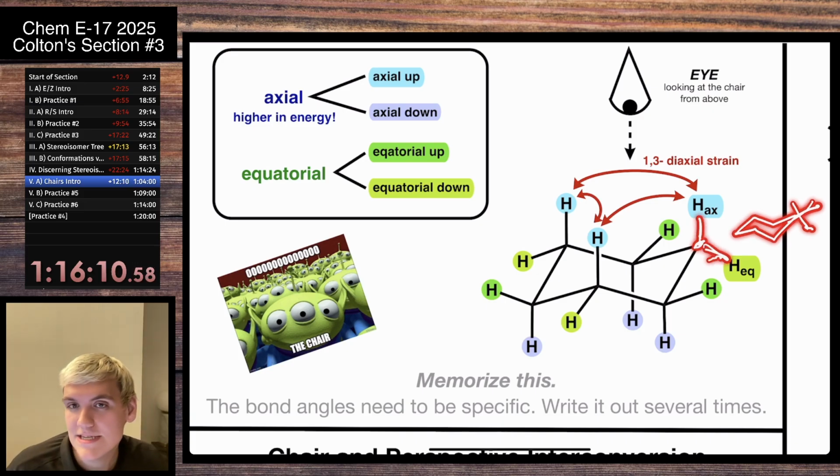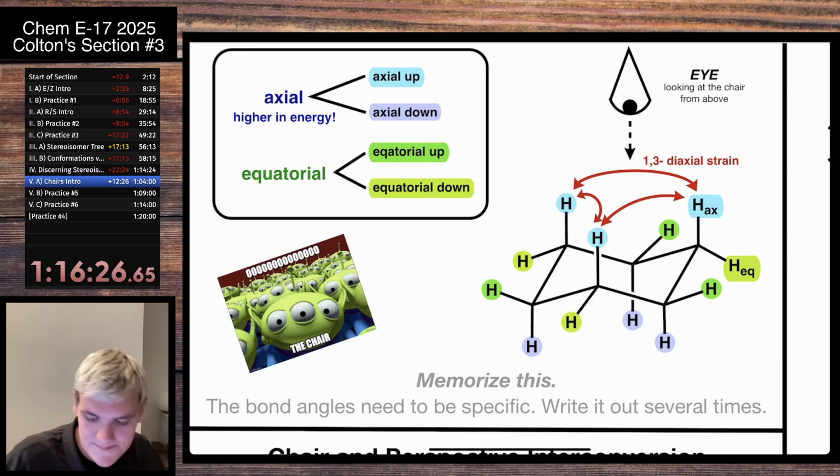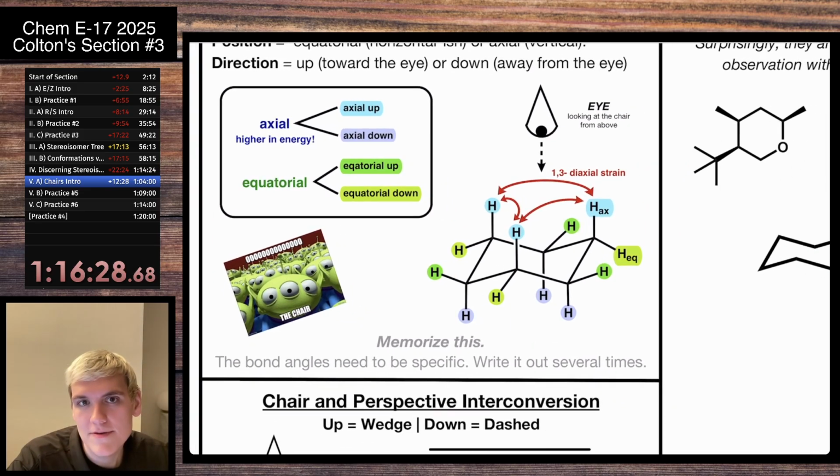There are technically 2 different base chairs, but to be so honest, I've scanned my way through a decade of organic chemistry only really knowing one really well. Like I can do stuff with the other ones, and so I would say pick one chair and get good at it. And then if you want to do the other one, you can. But let's talk about some kind of key features here.